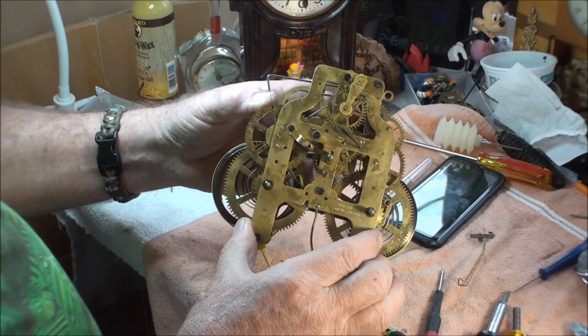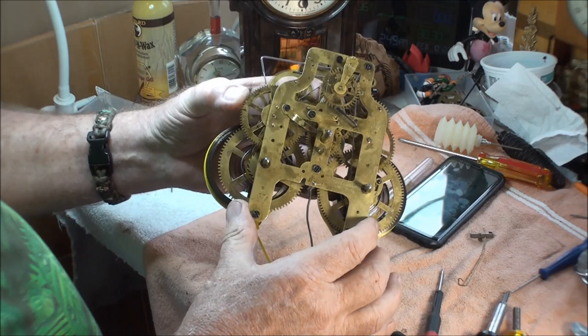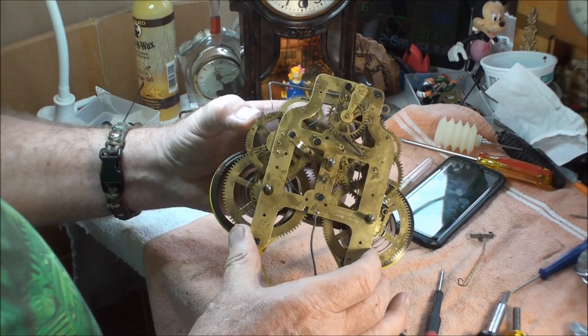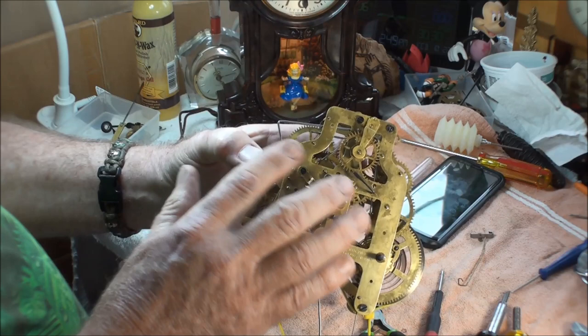See, it died there. Let's say it needs to go another hour to have the gong right with the hands. Just pull that, until it hits a big slot, and that's what's supposed to stop it. And pay attention to get this thing to drop down like that inside here. Let's see if I can show it to you better.